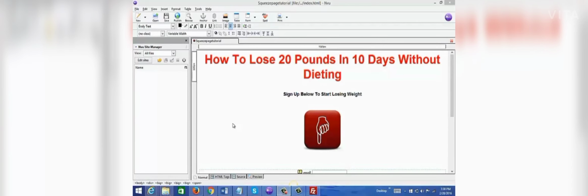Alright, so now what I'm going to do is upload this page to my site or to my domain so that other people can see it and so that it's live. Okay, so to do that you have two options. You could either use cPanel or you could use FTP. In this video I'm going to use FTP, and you can get free tools for that. Okay, so I just typed in FTP on Google, and you can see there's free tools you could use here. I use FileZilla, and I believe that's the most popular one here.